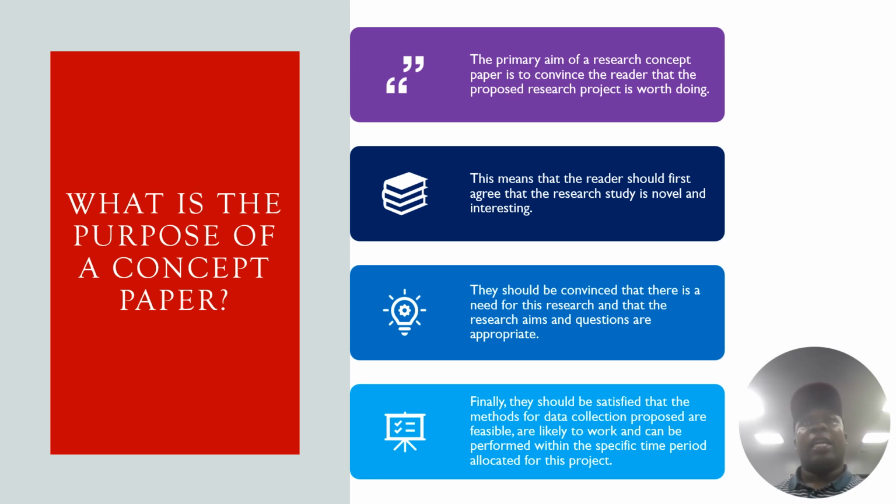This means that the reader should first agree that the research study is novel and interesting. They also should be convinced that there is need for this research. It might be novel and interesting, but there might not be need for us to carry out the study. So it's very important for you to make sure that you convince the reader that there is need for the research and that the research aim and also the questions are actually appropriate.